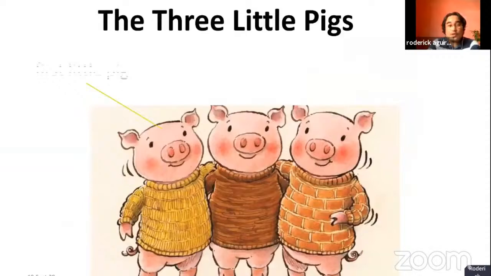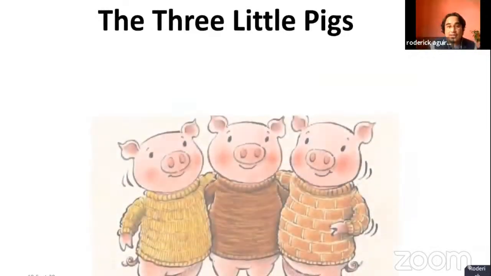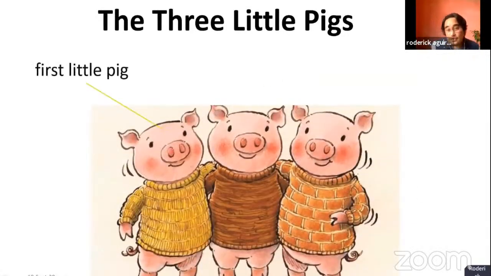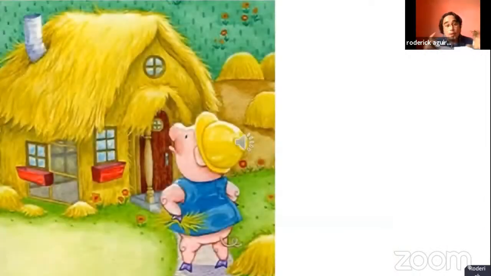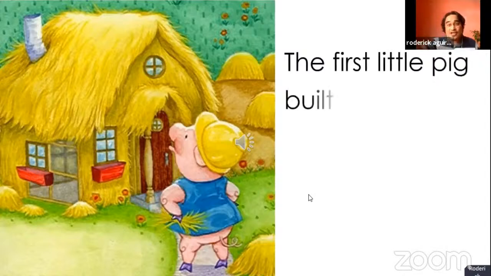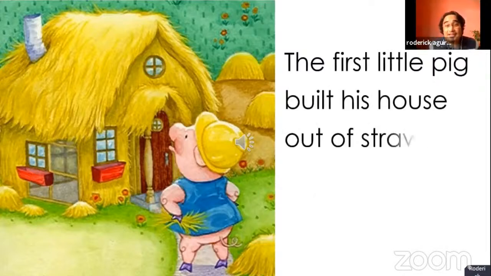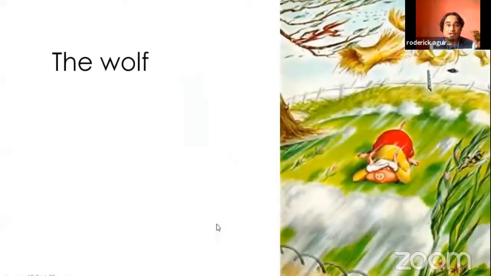Alright. And then we can also use icons or the use of pictures by introducing the characters in the story, like the story of the 3 little pigs. We could say that this is the first little pig, we have the second little pig, and we have the third little pig. So it could be introduced also in stories, iconic in style. So it augments the story itself. We can also have icons like pictures, and we have, again, directional for it. The first little pig built his house, and so on and so forth. Alright? So, continue lang po natin.